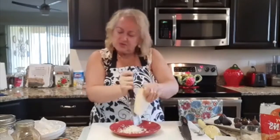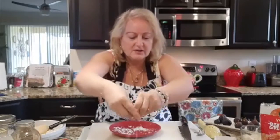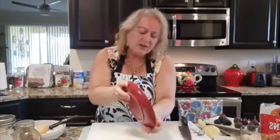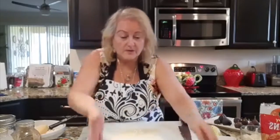So how much of this cheese, it all depends on you. As you can see, I'm not going to be utilizing a lot, just a little bit of that cheese, not too much. I got quite a bit of cheese going on. And the thing is guys, you can have this as long as it's in portion control. Portion control. You see that? Look at this beautiful salad.